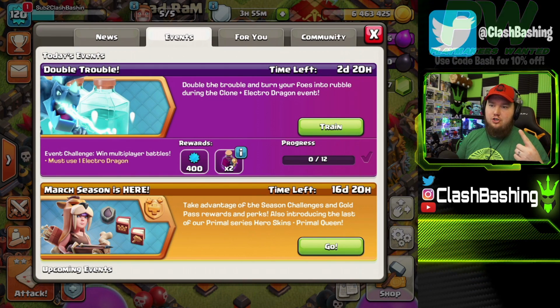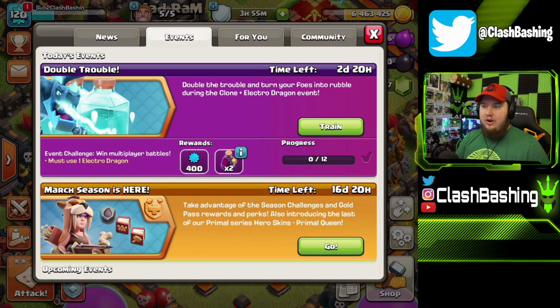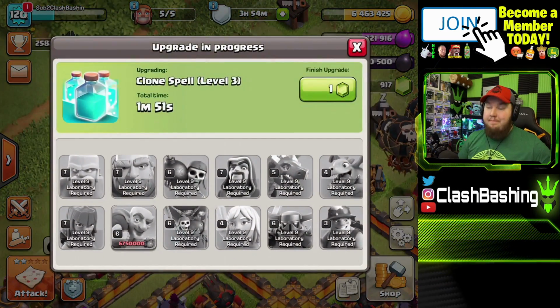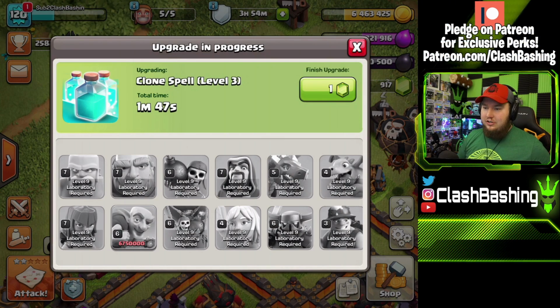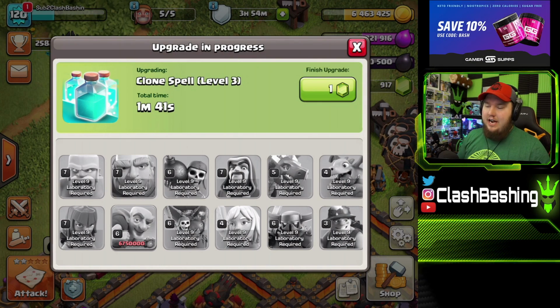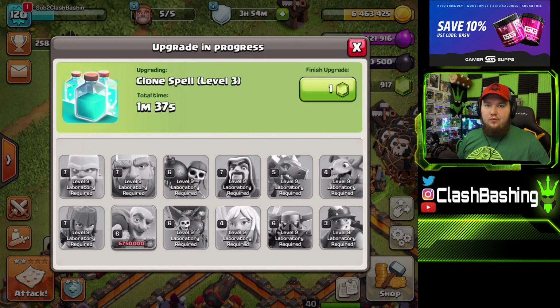We got to use one Electro Dragon 12 times, and we get some nice rewards, but the clone and the Electro Dragon are on discount, and I was like, oh, this is perfect, because right now in our laboratory, we have our clone spell going to level 3 at Town Hall 10, which is going to be max for Town Hall 10. It's perfect. I could never have planned this any better. So this event's getting ready to start. Our clone spell is getting ready to finish. So I figured, perfect time to do some Electro Lalo farming.